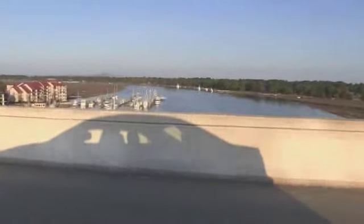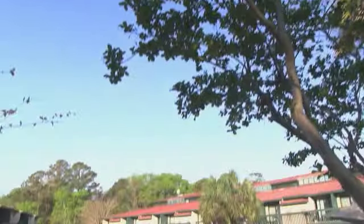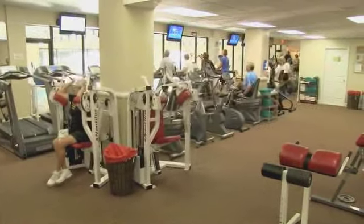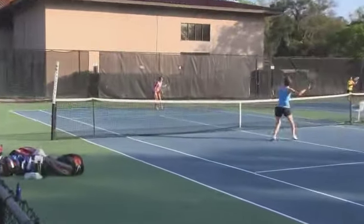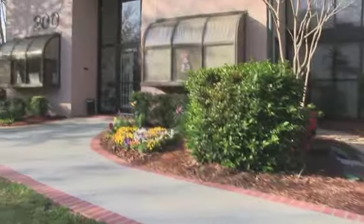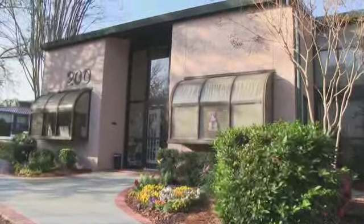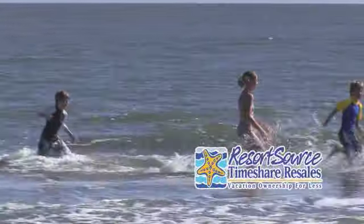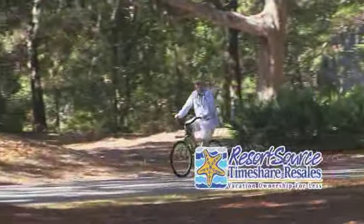If you're going to buy a piece of Hilton Head Island, why not make it where you don't have to go anywhere else to do just about everything you could want? It's all right here for you at the Players Club Hilton Head Island. So give us a call and see what an incredible value the Players Club vacation ownership can be. Own a piece of Hilton Head Island — buy, sell, or trade with us.